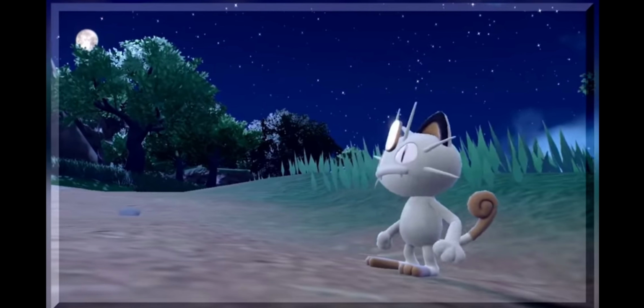Then in Generation 7, Alola, we had Alolan Meowth, which was Dark type, normal weak to fighting, Dark weak to fighting. Then in Generation 8, Galar, we had Galarian Meowth, which is Steel type, evolving to Perrserker. Legends Arceus, of course, didn't have a new Meowth form, didn't have Meowth at all, but that was still Generation 8. This is Generation 9, and they're showcasing Kantonian Meowth. So I'm pretty positive that means we are not going to be getting a Rock-type Meowth or an Ice-type Meowth. Thank goodness.